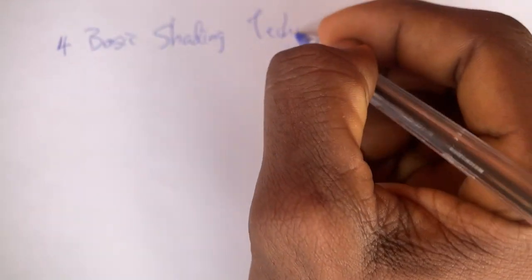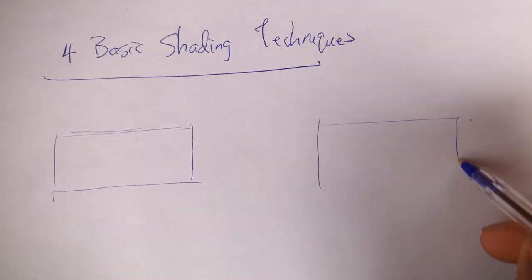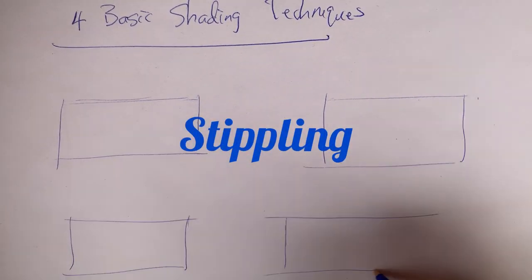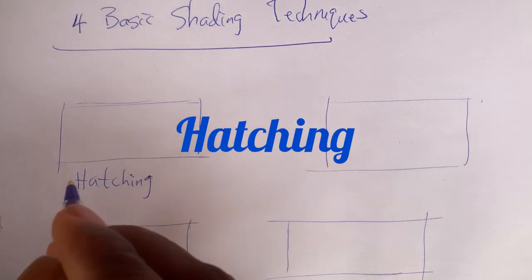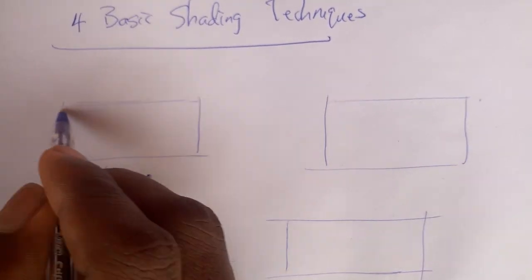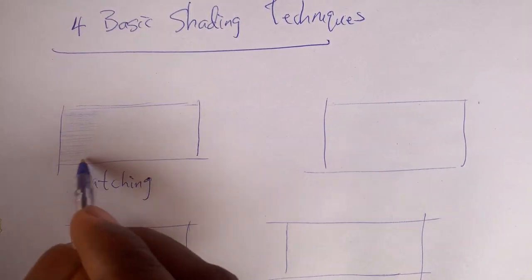So let's get started. The four basic shading techniques needed in a work of art are hatching, cross hatching, stippling and scribble. The first one is called hatching. It involves the use of pen strokes in a single uniform pattern. Make sure your strokes are close together.